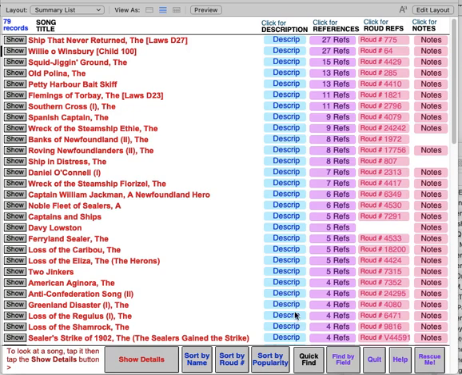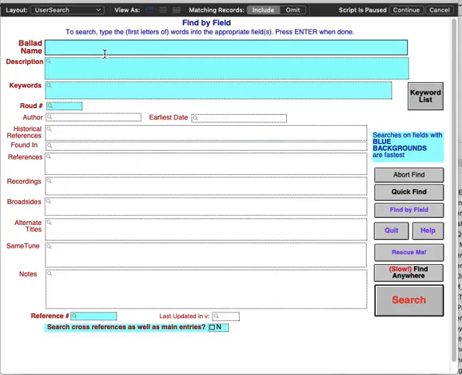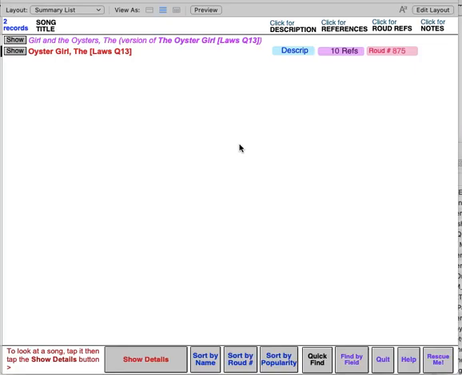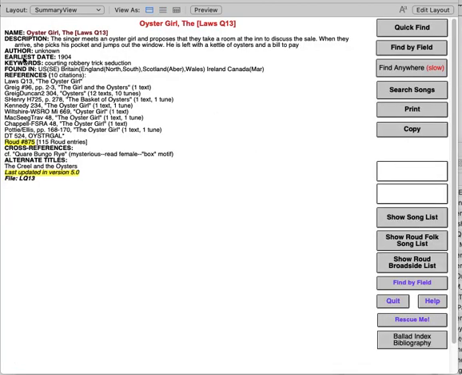This search engine was designed for the Ballad Index, but it also includes the Roud indices. Let's pick a song to demonstrate this point. I'm going to choose The Oyster Girl because it appears in a lot of old Broadside catalogs and such. So let's search for Oyster Girl. And if you're wondering what I'm doing here, I'm pressing return once I type that. That's the same as pressing the search button, but it's faster. Once we have its entry up, we see that it has 115 Roud entries.